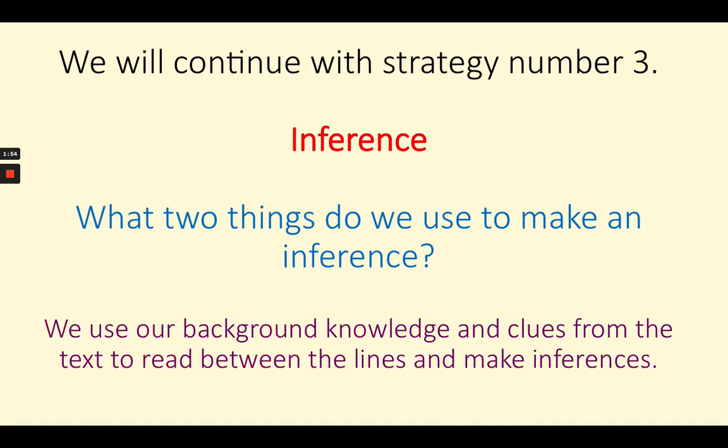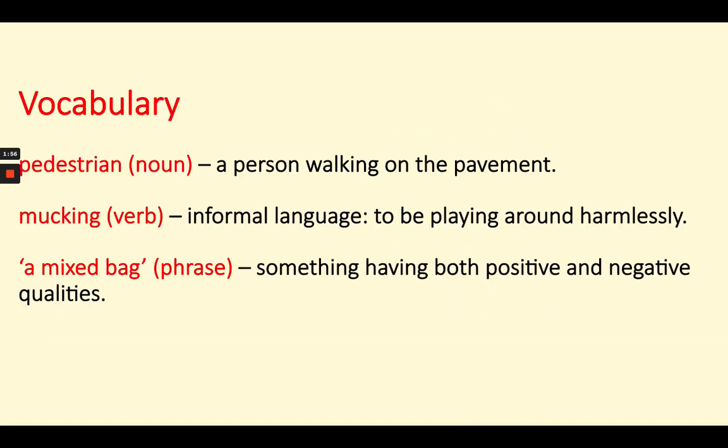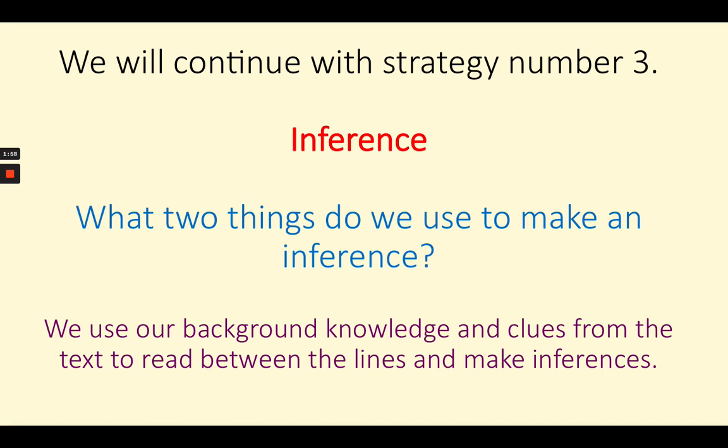Awesome job. If you said we use clues from the text and our background knowledge to read between the lines, you are correct. Well done. We use background knowledge, things that we already know, as well as clues that the author has given us to make those inferences. And that's what we're going to be doing today.